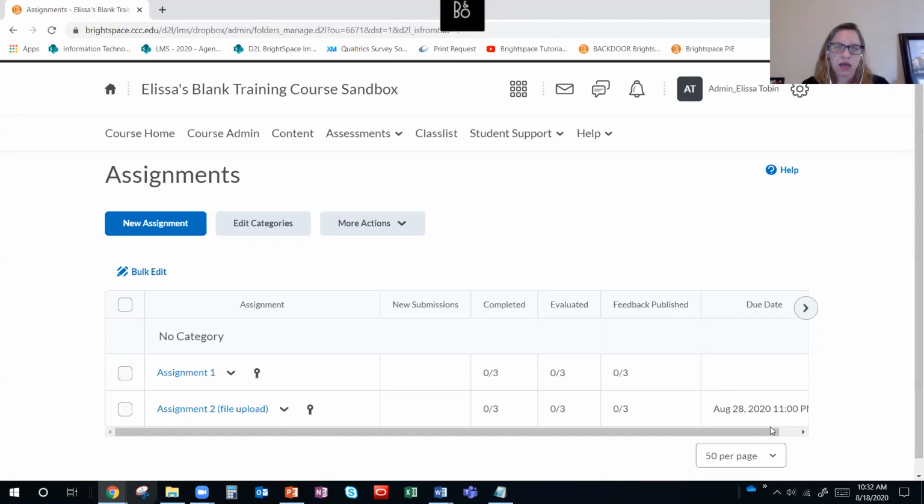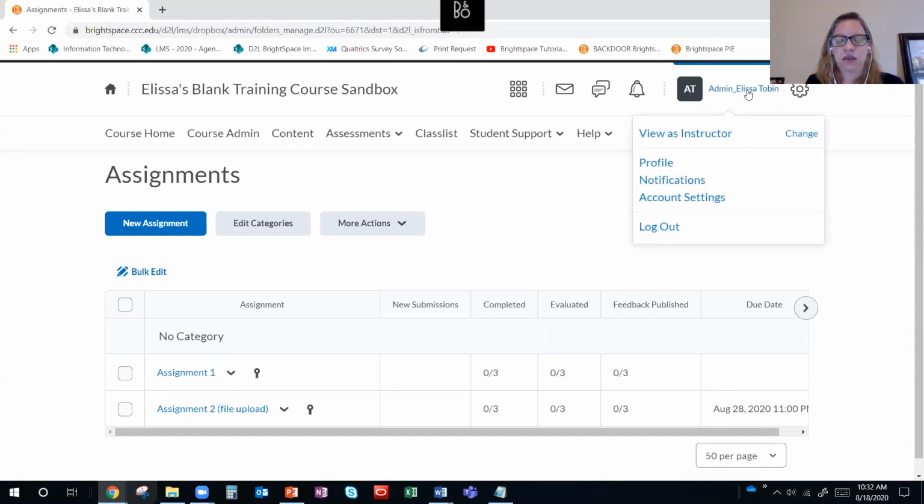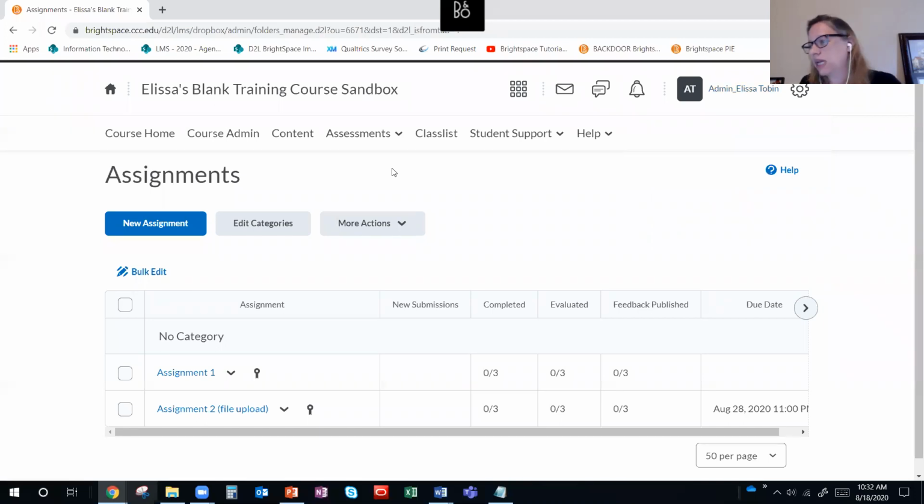So now as a student, I'm going to go into student mode, real student mode. I'm going to actually impersonate a student because you can't experience everything with view as student, that ability you've seen underneath your name where it says view as student. Here mine says instructor because I'm an admin right now, but you can't do this next thing like that. I'm just going to switch to an actual student so that you can see the experience of submitting. Before I do that, I'm just going to check the questions again.